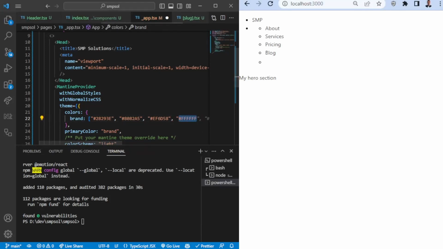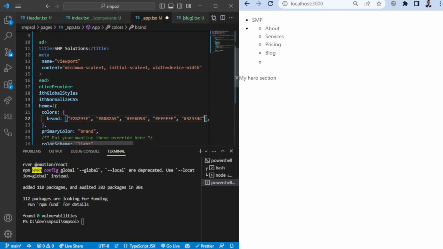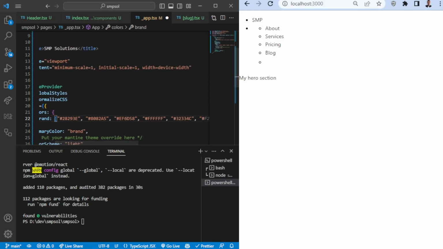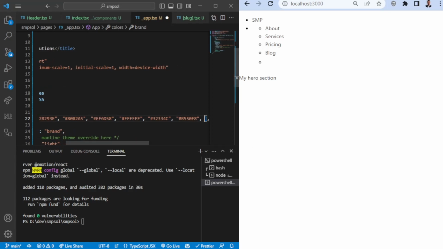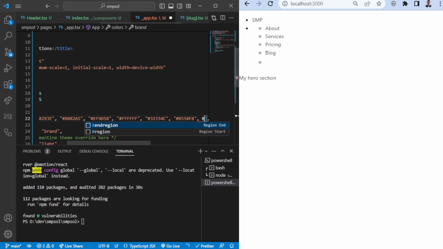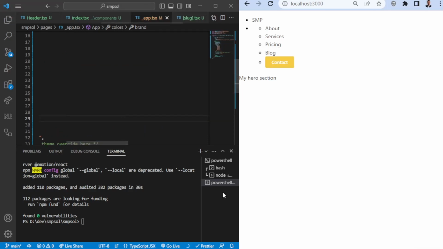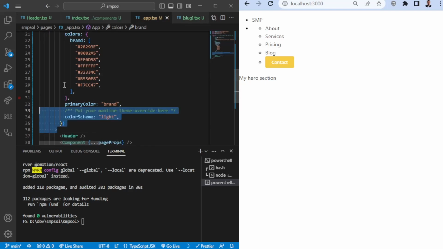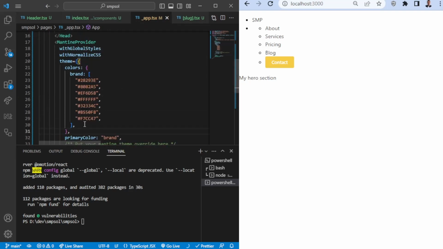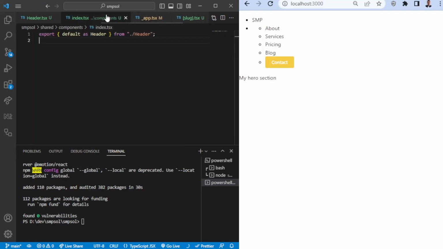So we'll add white. We're going to add another blue color to it. We're also going to continue with some purple-ish color to match the color scheme that we have. And lastly, we're going to use a yellow-ish color to match whatever we have. So in this case, as you can see, the last color we added was added to the button. We're going to change this later, so don't be hung up on it. Don't worry, we'll continue.